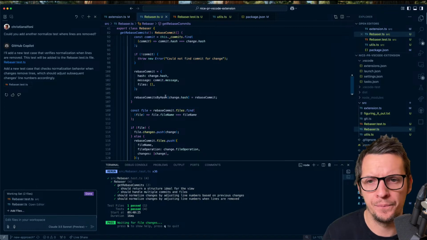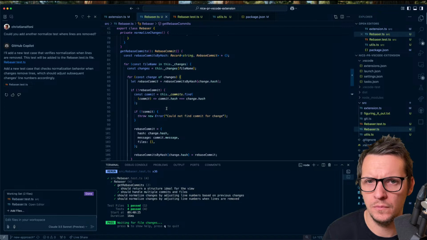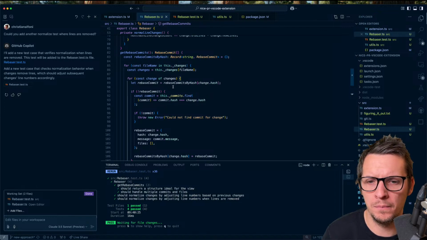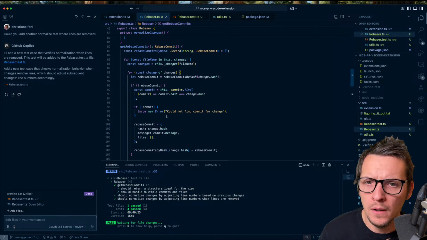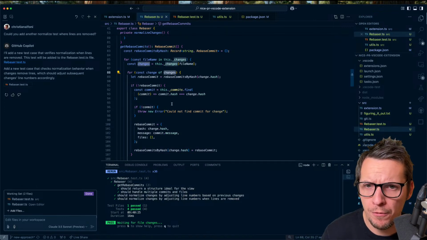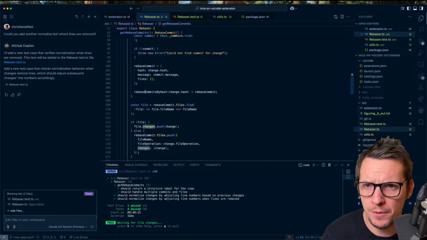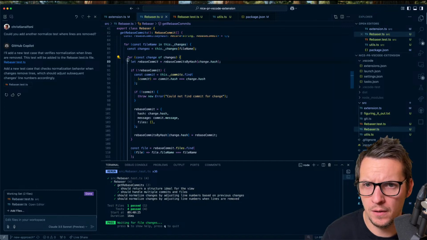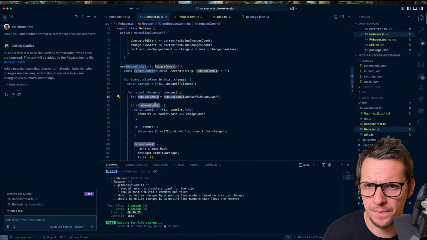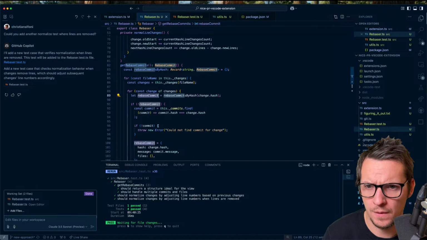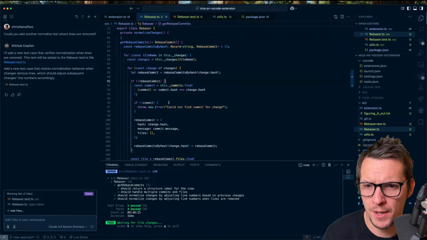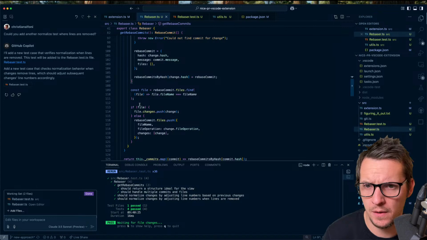We want to just go through the changes for the file, but what are we doing here? Rebase commit by hash. If we don't have a rebase commit, we add the rebase commit.